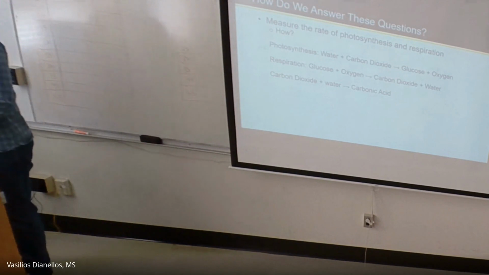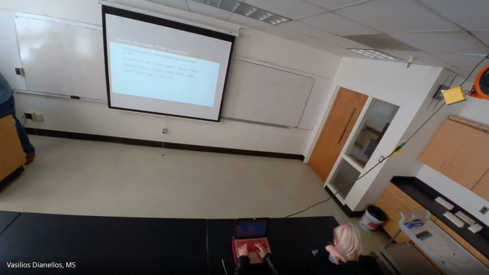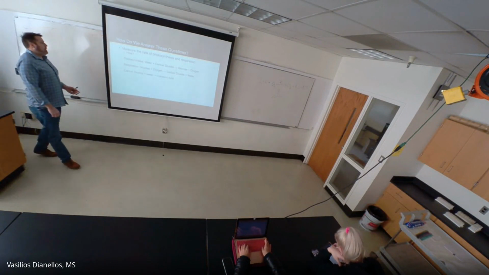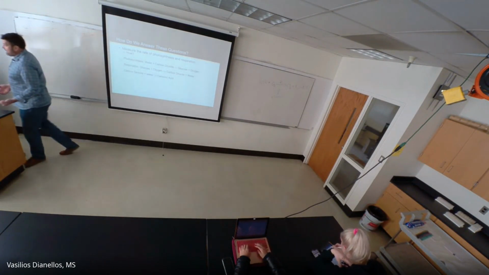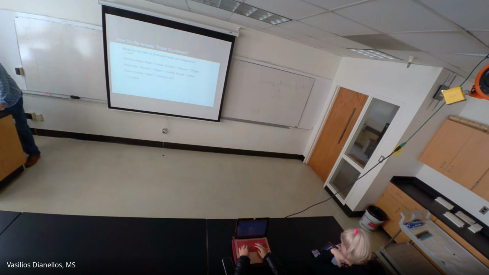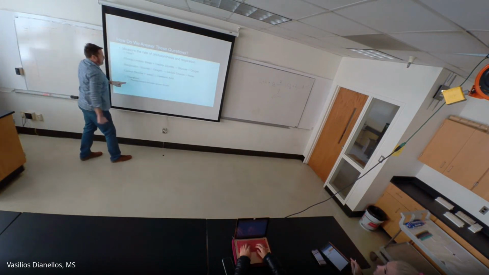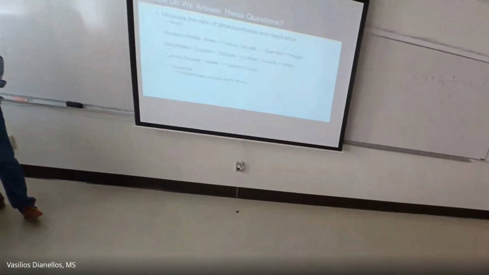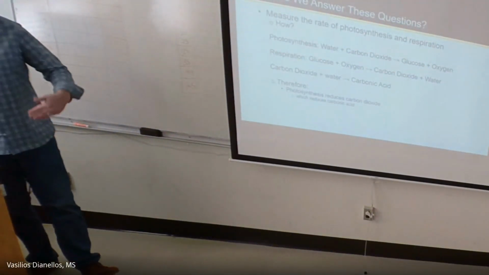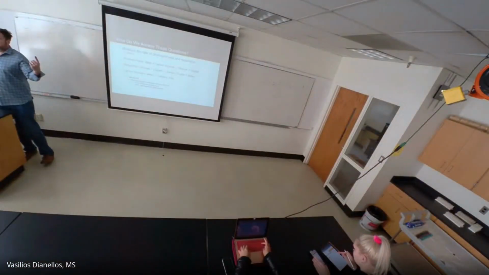The type of acid doesn't matter. What you definitely need to know is you need to describe this in your lab report. If you mix carbon dioxide and water, you make acid, right? So there we go. That's all we really need to measure photosynthesis and respiration, because photosynthesis uses carbon dioxide. Therefore, since photosynthesis reduces the amount of carbon dioxide, that would reduce the amount of acid in the solution. Therefore, the pH goes up.